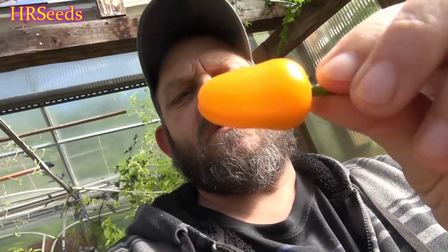Alright guys, we're doing another pod review today. It's going to be on this pepper right here, and this pepper is called the orange jalapeno. Yes, it's a short version of an orange jalapeno. Next year I am going to be growing the orange jalapeno NuMex, which is the true version, with a true consistent shape and variety of the orange jalapeno, rather than all these little bizarre shapes that keep coming out of these other orange jalapenos that I've been buying seed for from different seed companies, trying out the seed to see what comes out of them, and this is what I'm getting.